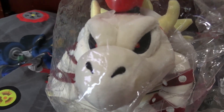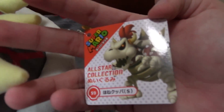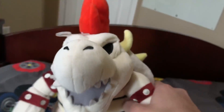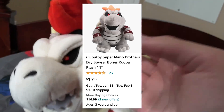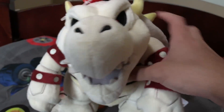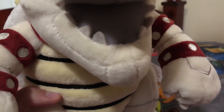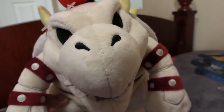The first one we're going to unbox is Dry Bowser. There he is! The really interesting thing about this plushie is that it's actually official, which I'm surprised about — there was a fake Dry Bowser going around for years, and for some reason Sanei just decided to finally make one. The attention to detail is really nice; it does look like a Dry Bowser but you can also tell it's based off the original Sanei Bowser.